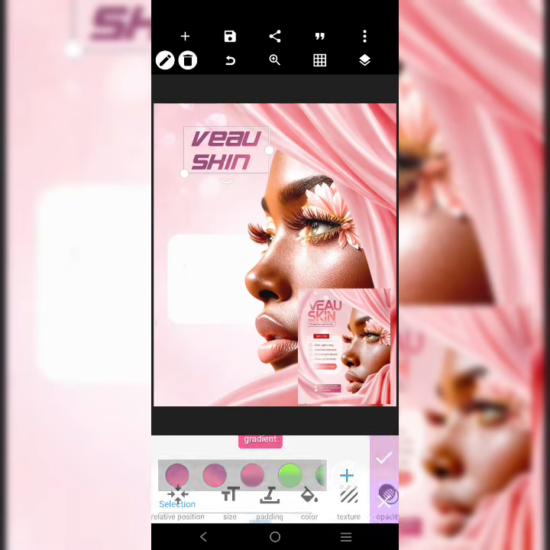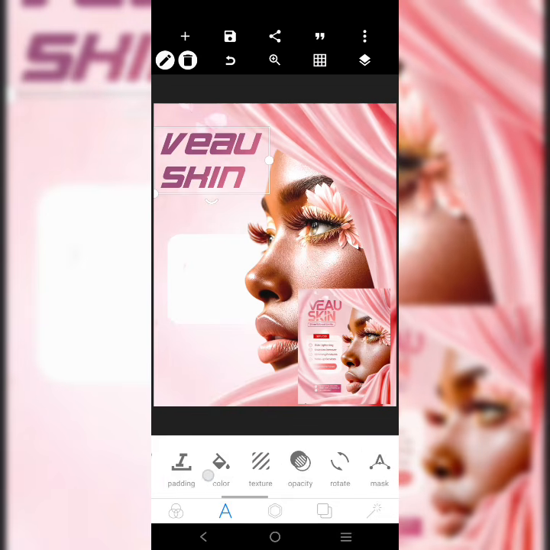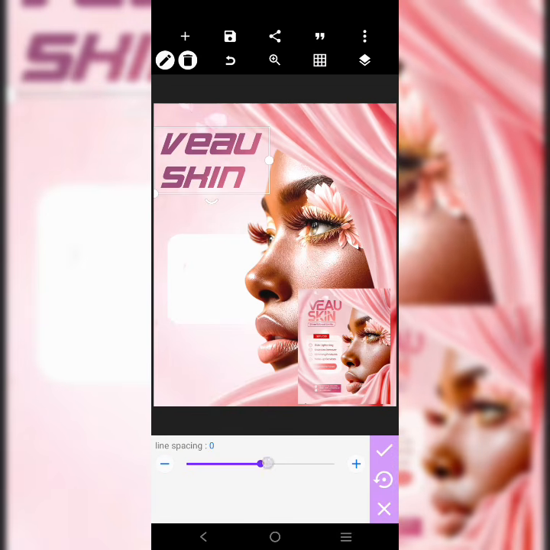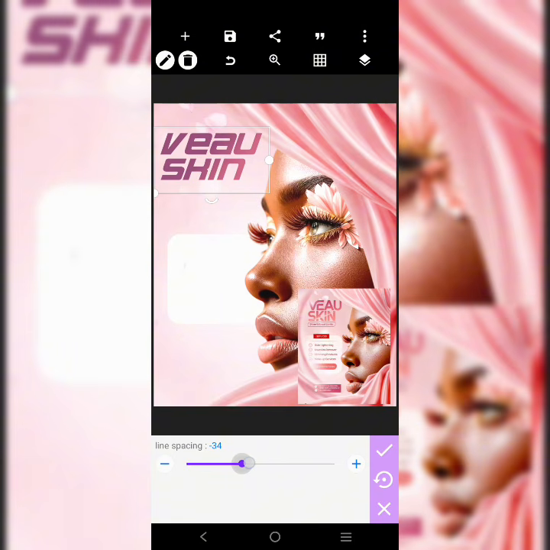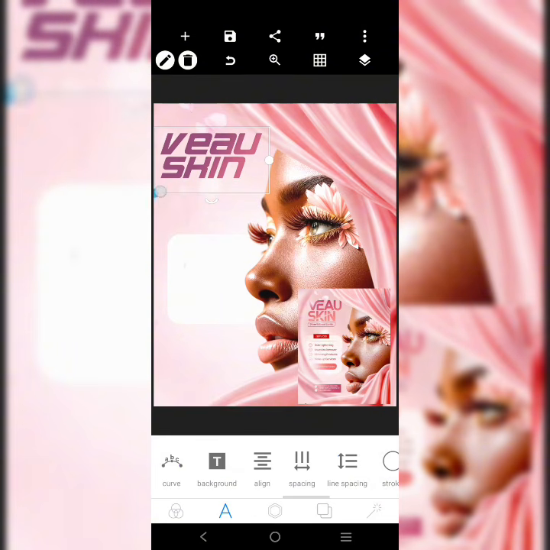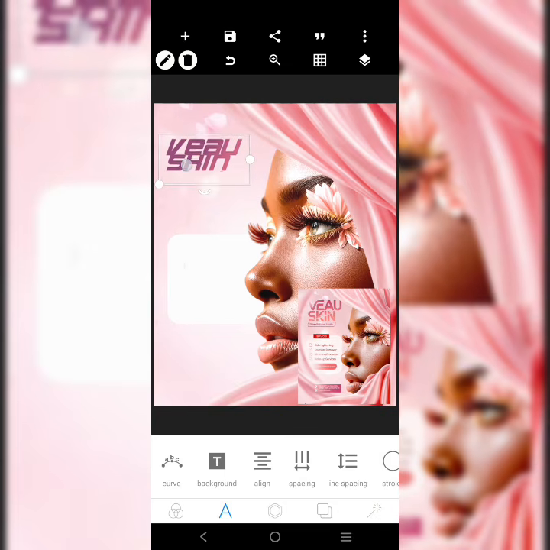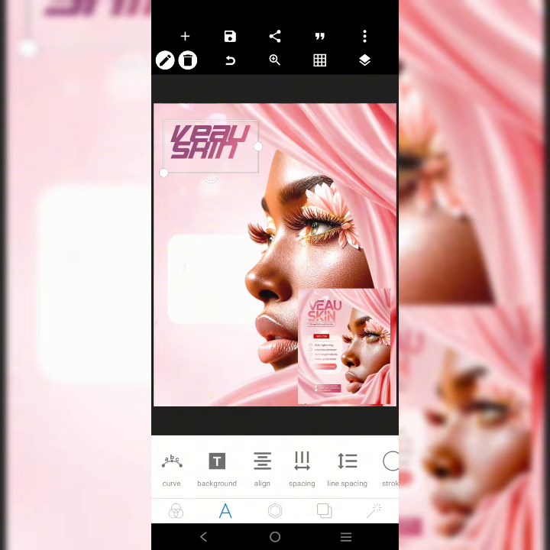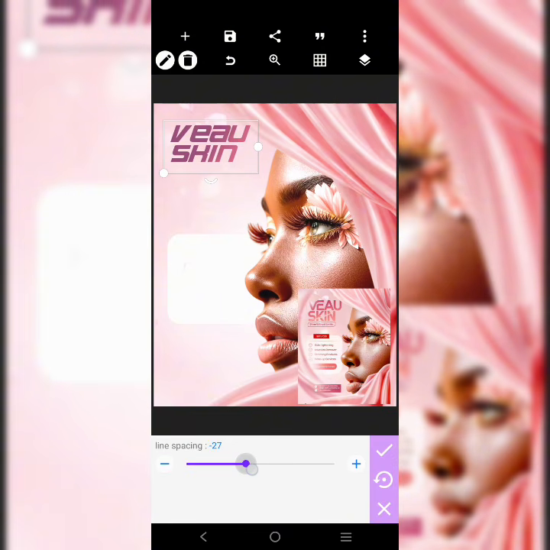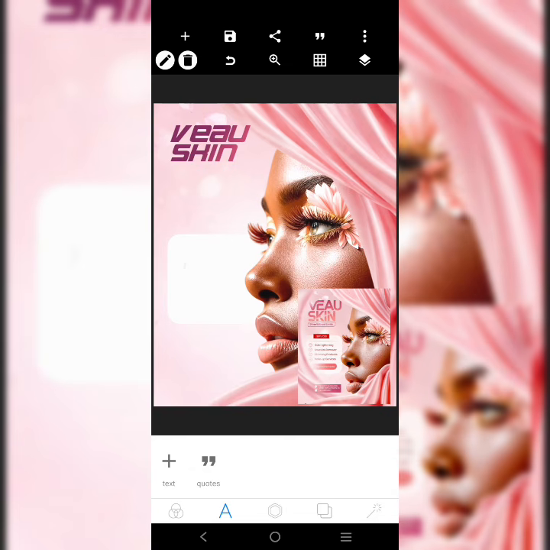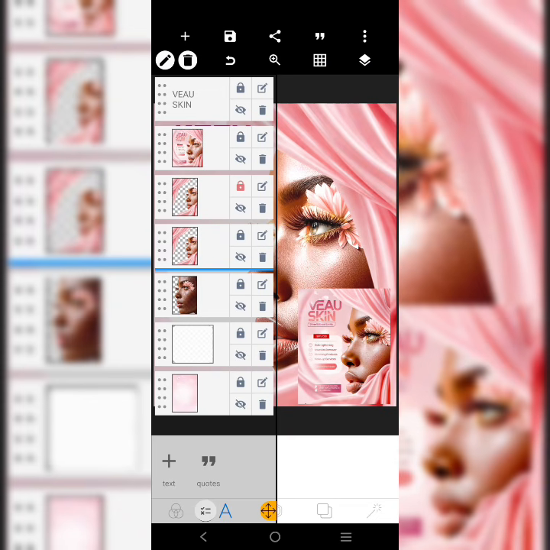All right, so we just increase it a little, close the space up, reduce it. All right, then remove this. Then this guy here, we'll bring it to the front, like this.